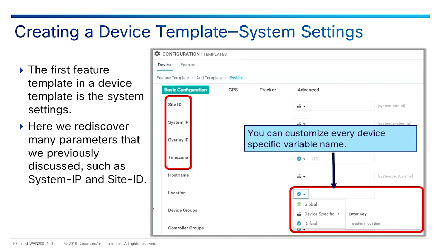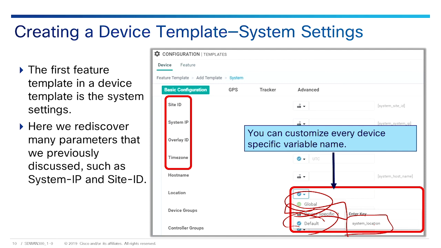So each variable in a template has the following 3 potential settings. When you actually do select an option, we have 3 options. We have the global, which means we set a specified setting here that applies everywhere, okay? The default value, whatever the default happens to be, and then we have device specific, where we can actually create a variable name and enter the key here. So we can enter a default, right? And then we can actually have this as a variable. So when they deploy the device, this will pop up as a variable for that site. For example, like device site name, right?